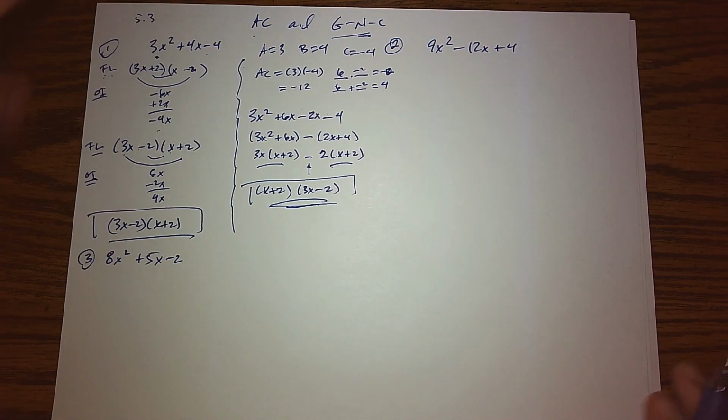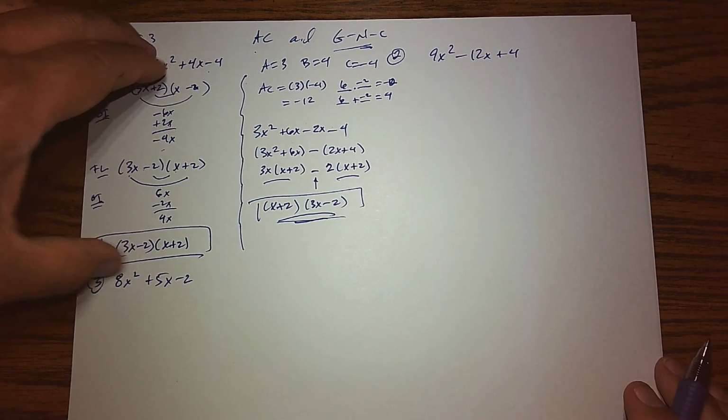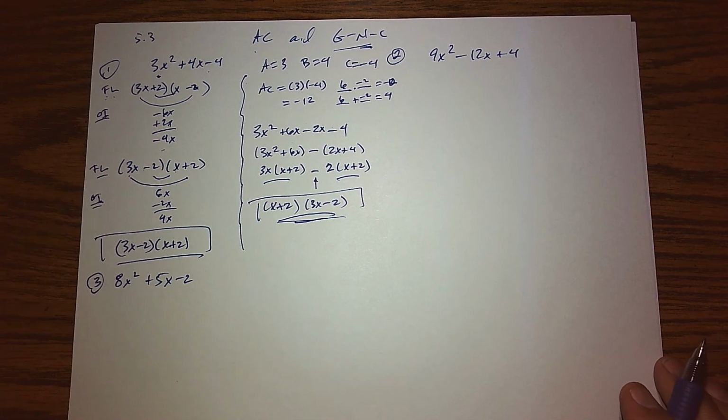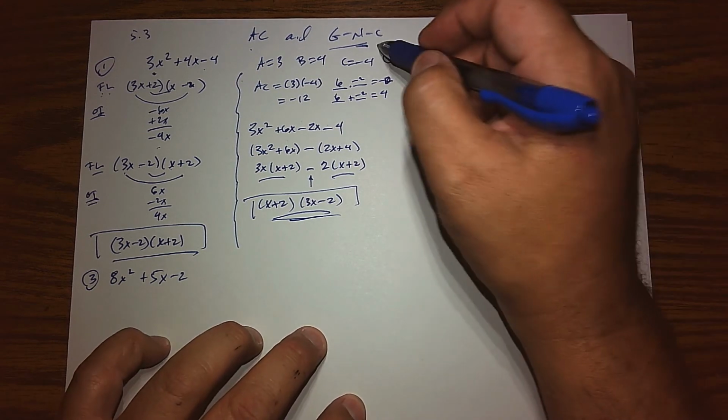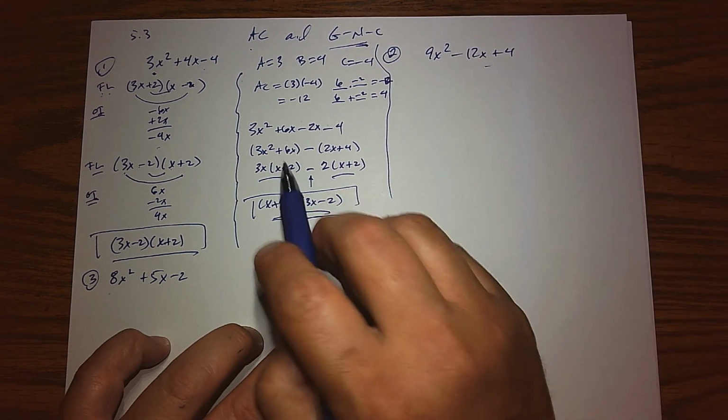So there you go. So again, I'm an ACer. I start off. If I can't get it after a couple tries, I immediately go to the AC. And that gives you a chance to kind of see both ideas side by side as you make your decisions. So what about the next one? So 9x squared minus 12x plus 4.